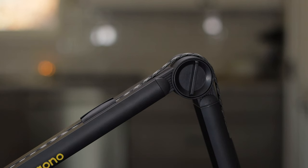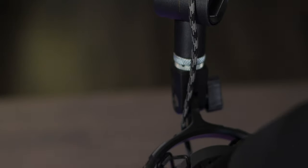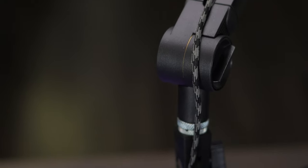Build quality-wise, the boom arm is really nice so far. Basically all of it is gonna be metal — they have that nice metal tubing that makes up the structure of the boom arm — but you are gonna have a little bit of plastic with the tensioning knobs and the part down at the desk where you tighten it down. Besides that, everything feels nice and solid metal.